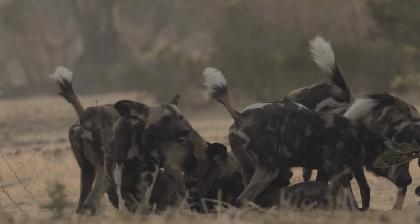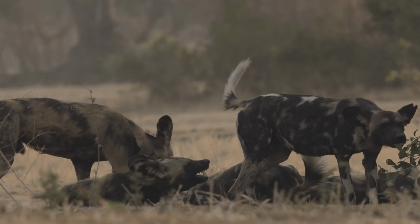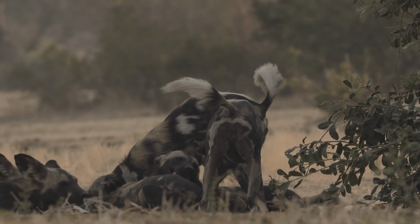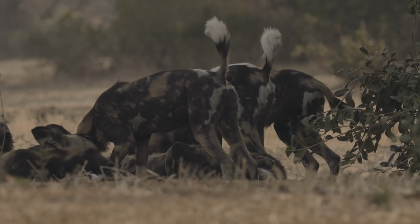So this is still our first morning, been incredible so far with Fred standing up on his back feet. We are now off the vehicle again, and we are making our approach to some wild dogs. Super exciting stuff. The wild dogs haven't been seen for the last 5 or 6 days or so. Obviously they're one of the iconic animals to see here in Mana Pools. One of the few places that you can actually get out on foot with the wild dogs.